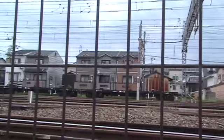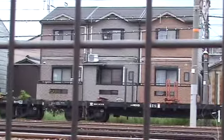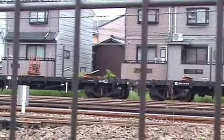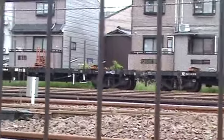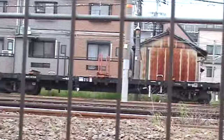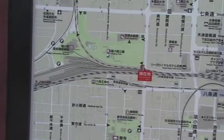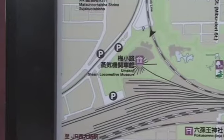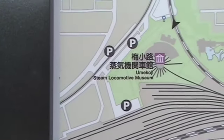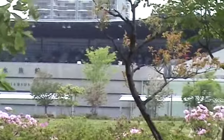Even those houses across the way have a look of what you'd think of in Pennsylvania, or a lot of those Appalachian coal towns. And yet it's a kind of a, I think, a cement-based finish that goes on there, and sheets. We are down at the "You Are Here" sign, but we came down here primarily not to visit this park, but to visit the locomotive museum. And over there, an aquarium with a show going on.